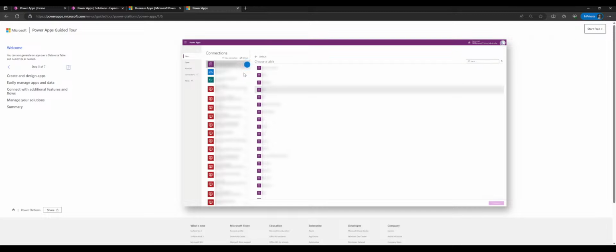So, for example, if you have an authentication to your SharePoint Online, you would make a connector. You would use the SharePoint Online connector to make a connection to your SharePoint Online server using authentication details that you choose in that moment. So most likely it would be your authenticated user.